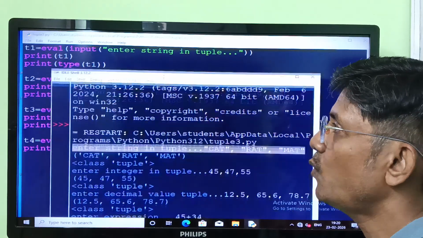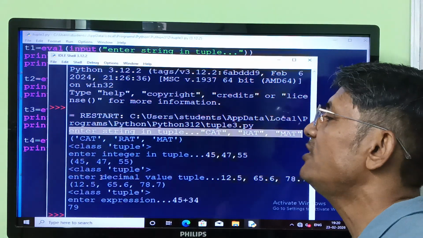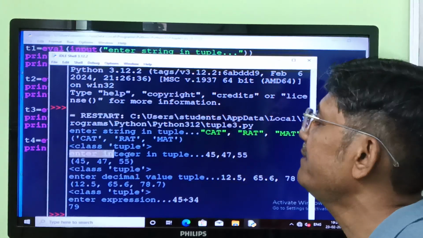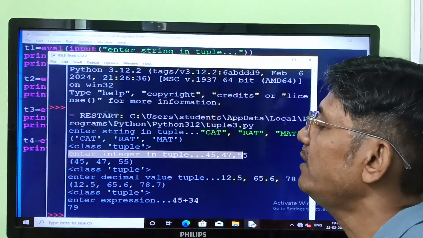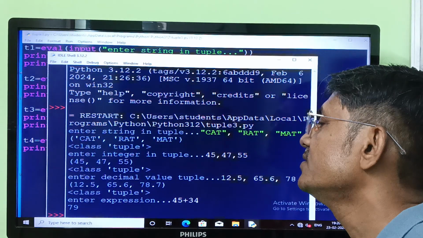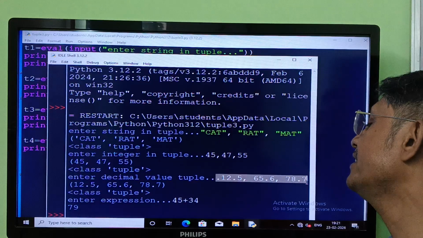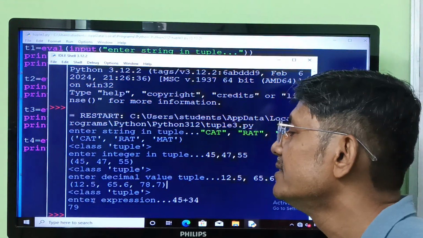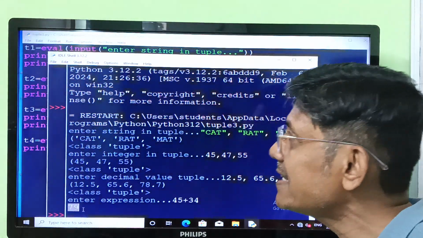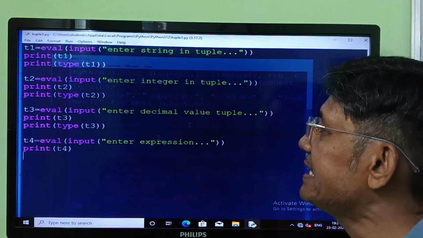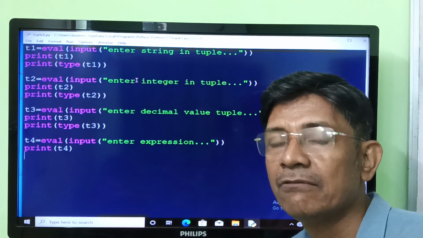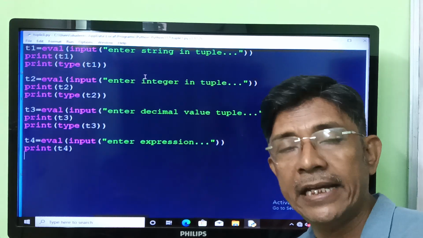You see the code whatever I have generated there, I will show you once again. So how I am giving this data, you see this one, the next time you see the integers, then what I have given is fractional value. You see this is a fractional value, and I have given it using a comma. Then enter expression, this is the expression, the result is coming like this. So you can understand, the code whatever I have written is working exactly without using a loop, using the eval function. We have taken multiple values in tuple.